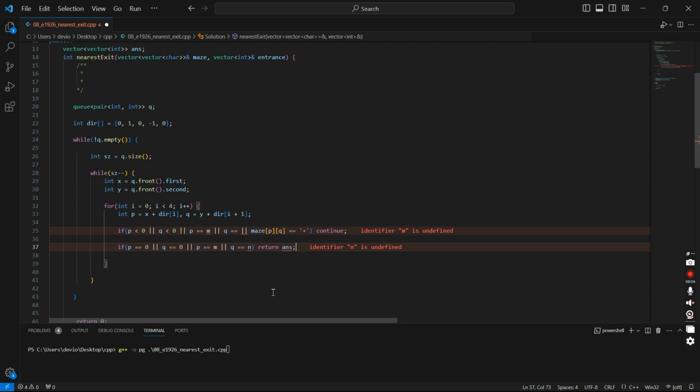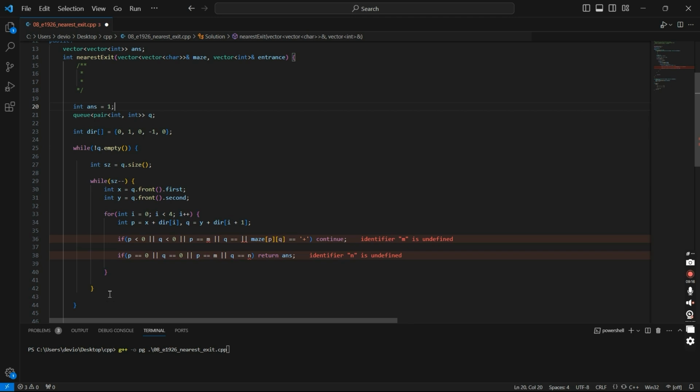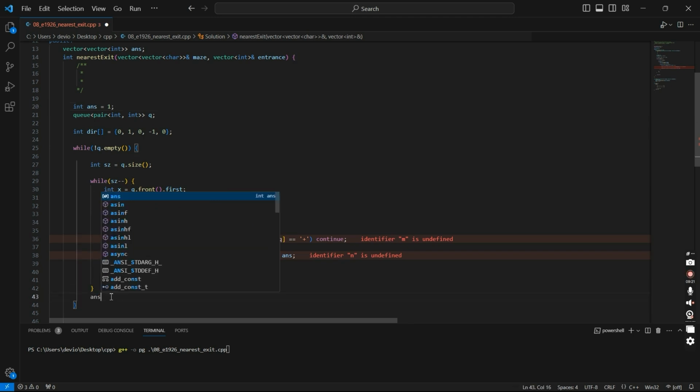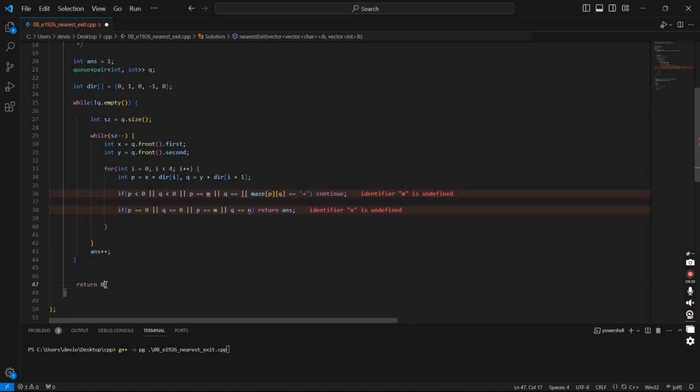Let's continue with the solution. Now you are searching on your first level. Once your search has completed in that level, you have to increment the steps, and that will be your answer.